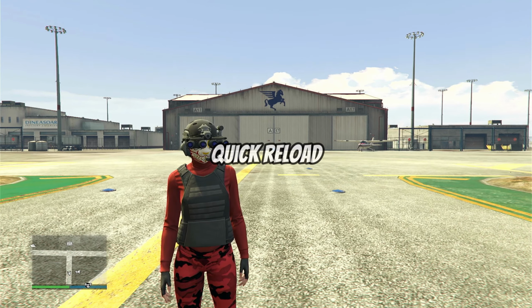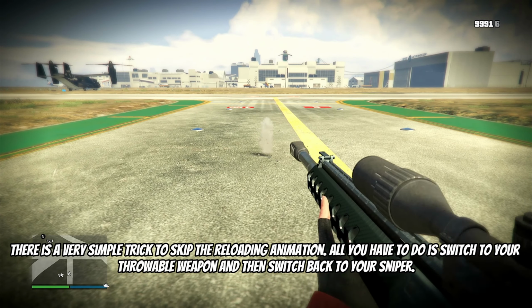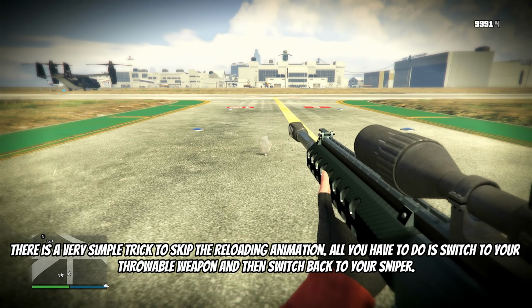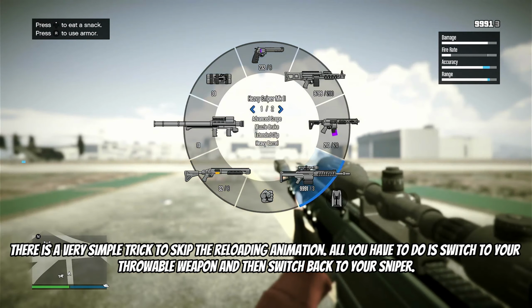Quick reload. There is a very simple trick to skip the reloading animation. All you have to do is switch to your throwable weapon and then switch back to your sniper.